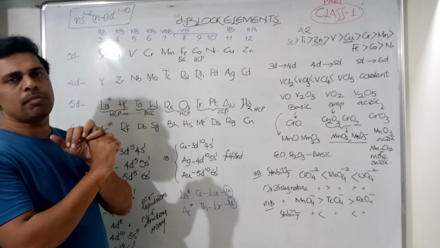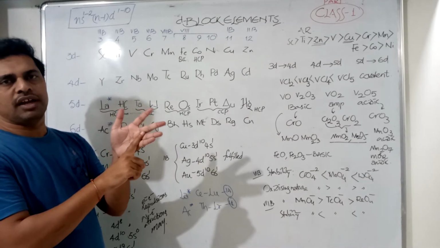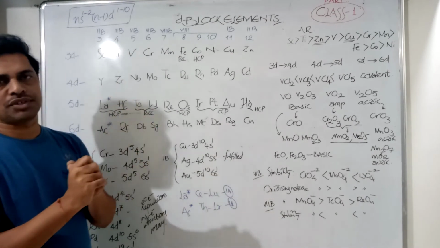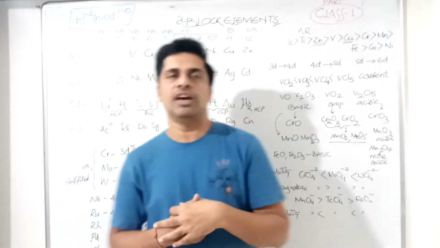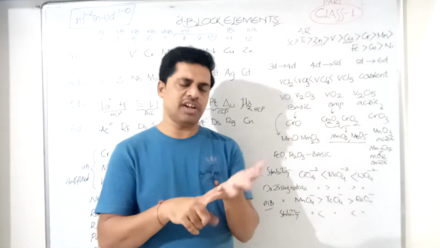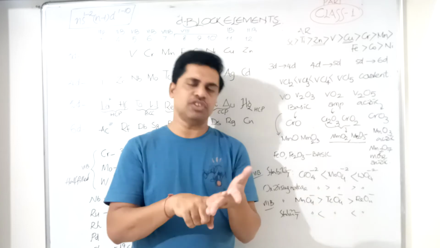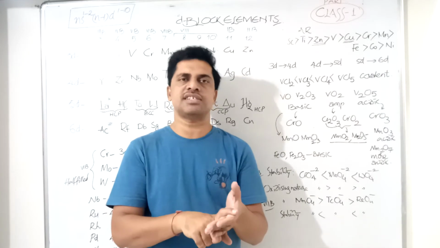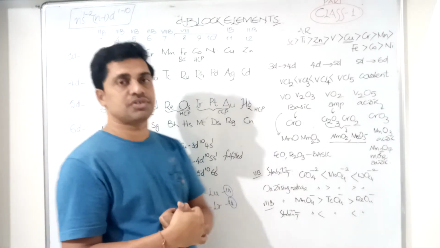Interstitial compounds won't have proper stoichiometry. Interstitial compounds are going to be less stable. If you are going to heat them, they simply come out. Interstitial compounds examples you can take: if you are taking hydrogen, they are called hydrides, carbon carbides, nitrogen nitrides, oxygen oxides. All these are the elements. Boron, borides, you can say interstitial compounds.